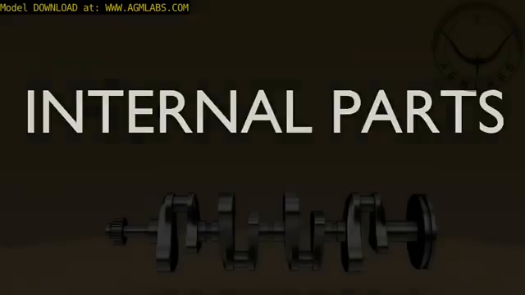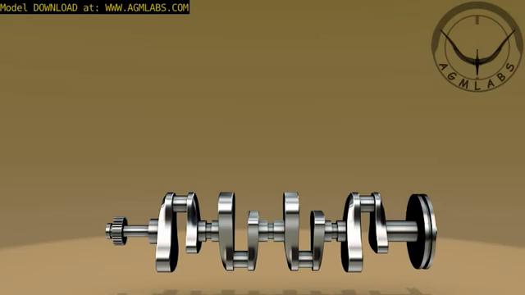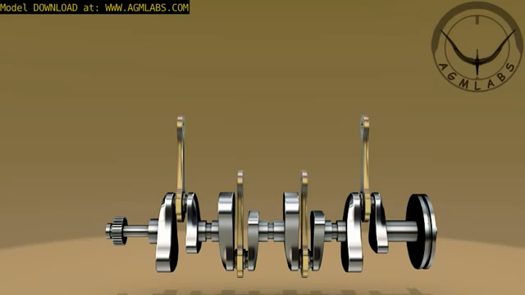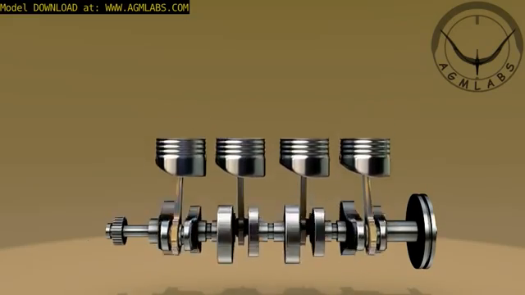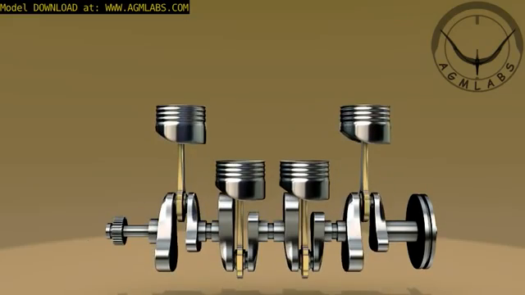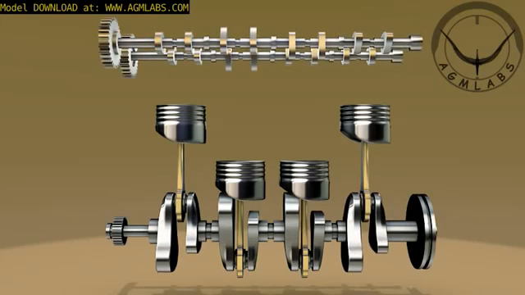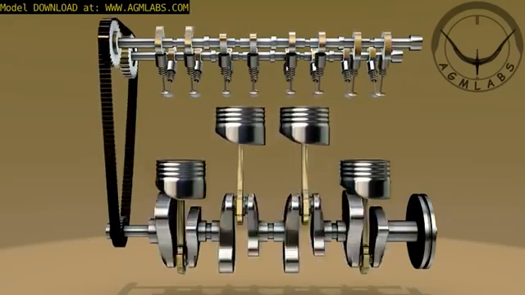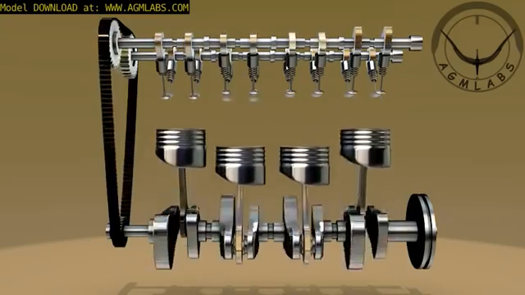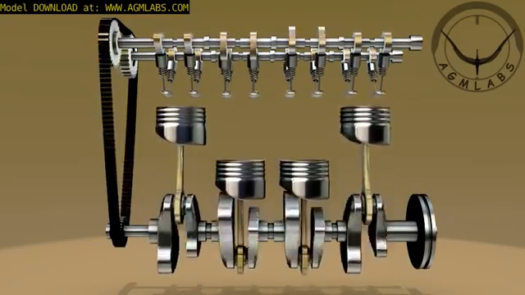Let's take a look at the basic internal parts of a four-stroke engine. Inside the engine block, there is a crankshaft. Piston rods are attached to the crankshaft, and pistons are attached to the piston rods. As the crankshaft turns, it causes the lifter to make each piston move up and down. At the top of the crankshaft there is a camshaft, which is connected to the crankshaft by a timing belt. While the crankshaft is making the pistons move up and down, the camshaft is turning, making the valves open and close.